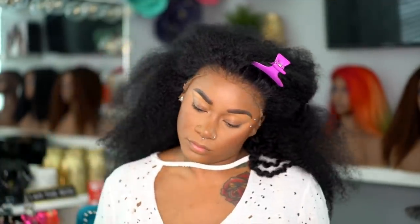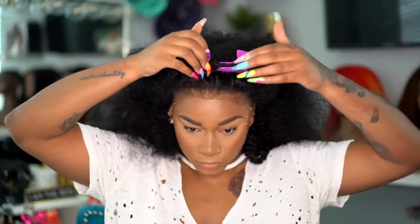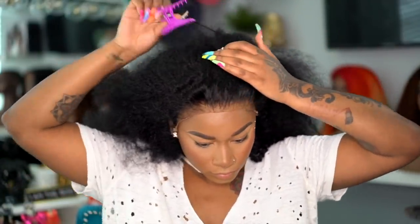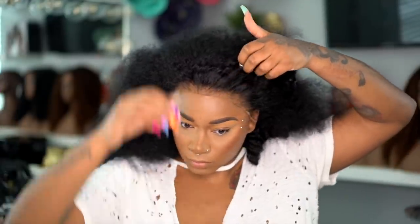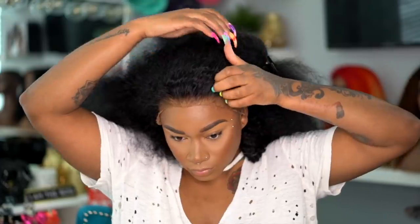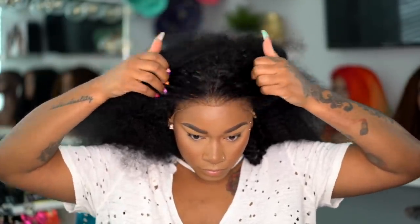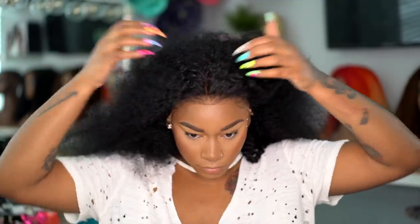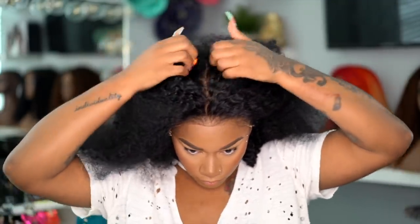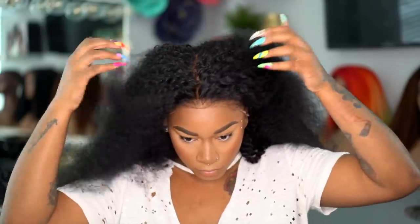Alright, so once I laid down my folds with some Got To Be, I didn't put it in the front of the lace. I just wanted to put it in the back to make sure that my wig is really secure. I'm going to now move on to doing a middle part. I wanted to have a really good sleek part with this curly hair. Yeah, it is Afro kinky hair, but I still wanted some type of shape and structure to it at the same time. So I just went ahead and parted the frontal down the middle.